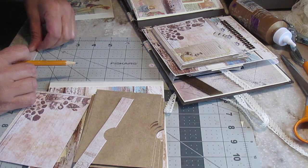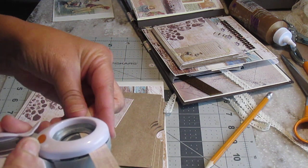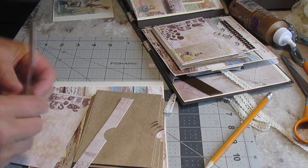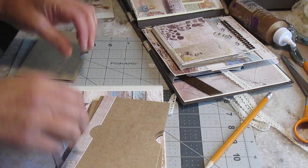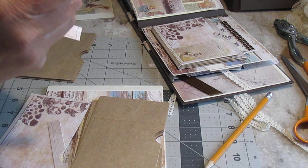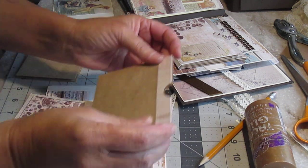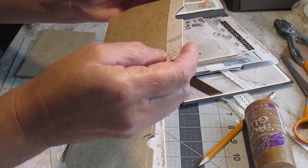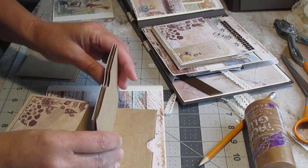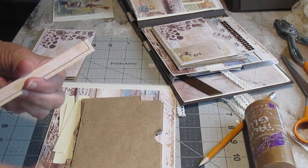I should have put the mark on the second one when I had put the mark. So not as deep, but the center and the same, just like that. Okay. So you're not gluing that on the small ones. You're going to glue one on the medium or the middle ones, and then one on the larger ones on the back. Okay, so one right there, flush on the corners, on the sides, just press. So that's the middle one, and one on the large ones. So the small one is going to be a full mat, okay?